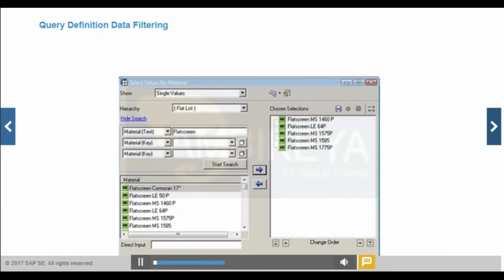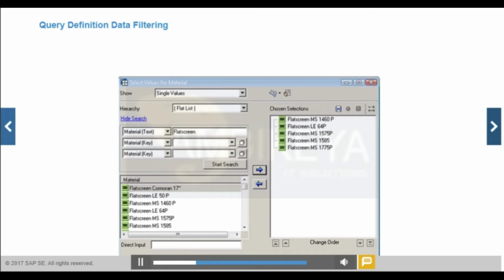By restricting characteristics to specific values in your reports, you can filter the data that is displayed. For example, you are interested in the results of a specific sales team, but the info provider contains results for all sales teams. If you restrict the query with a filter on the required characteristic, the report displays the results for the specific sales team only.